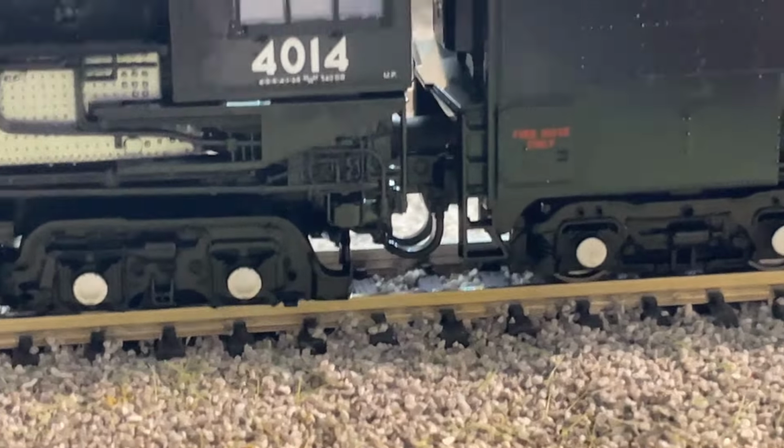So what gives? Whether it's history or what, there is just something about this locomotive that is absolutely fantastic. And maybe it's the size of the locomotive that draws me to it, the pure ingenuity behind how this thing actually operated. But this is just a phenomenal piece of equipment, and to own it in small scale is pretty cool. So this is probably the only steam locomotive I will ever purchase, because steam's not really my thing. But I absolutely love this locomotive.